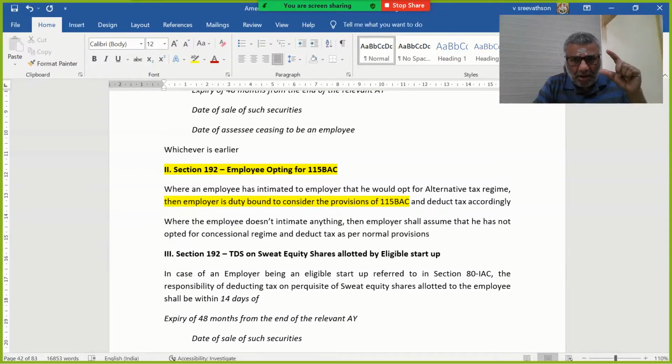Okay, I have already told you, even if the employee has opted for this particular scheme with the employer, he can later change his option. Before filing of return, he can opt for normal and file for normal. Year to year, this option is available unless the individual is in business. Otherwise, in the case of salaries and all, year to year, this option is available.